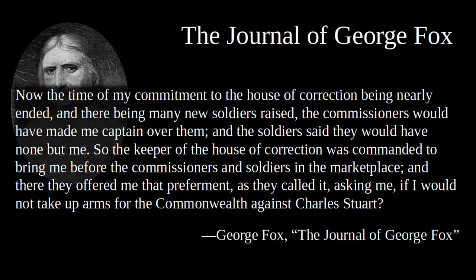Now the time of my commitment to the House of Corrections being nearly ended, and there being many new soldiers raised, the commissioners would have made me captain over them, and the soldiers said they would have none but me. So the keeper of the House of Corrections was commanded to bring me before the commissioners and soldiers in the marketplace, and there they offered me that preferment, as they called it, asking me if I would not take up arms for the Commonwealth against Charles Stuart.